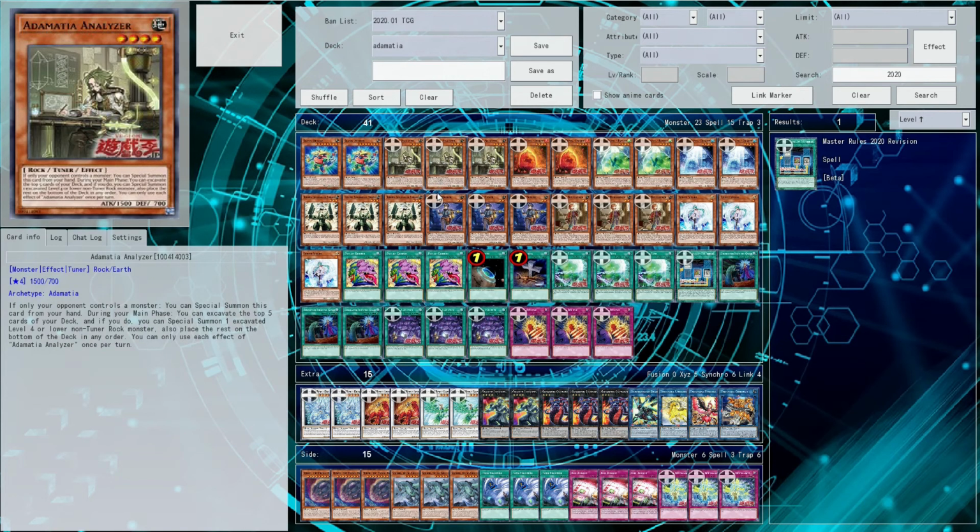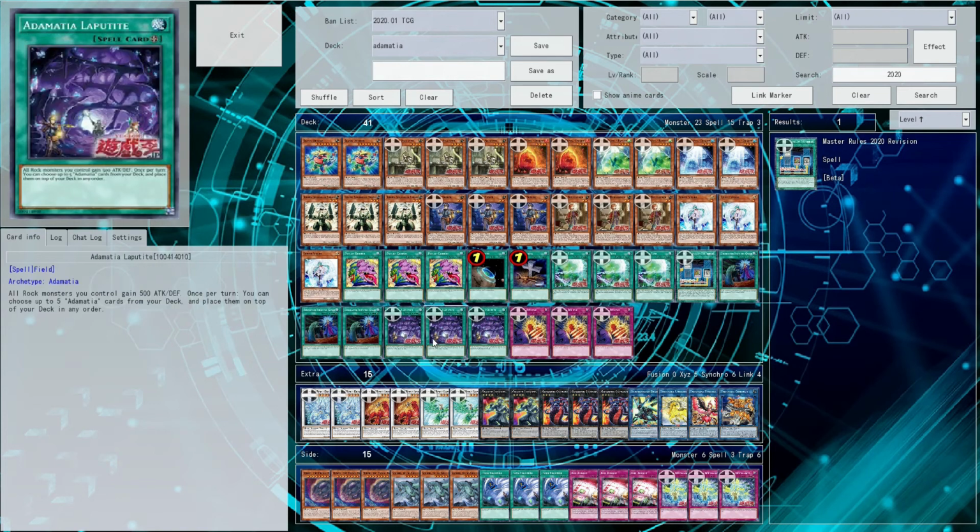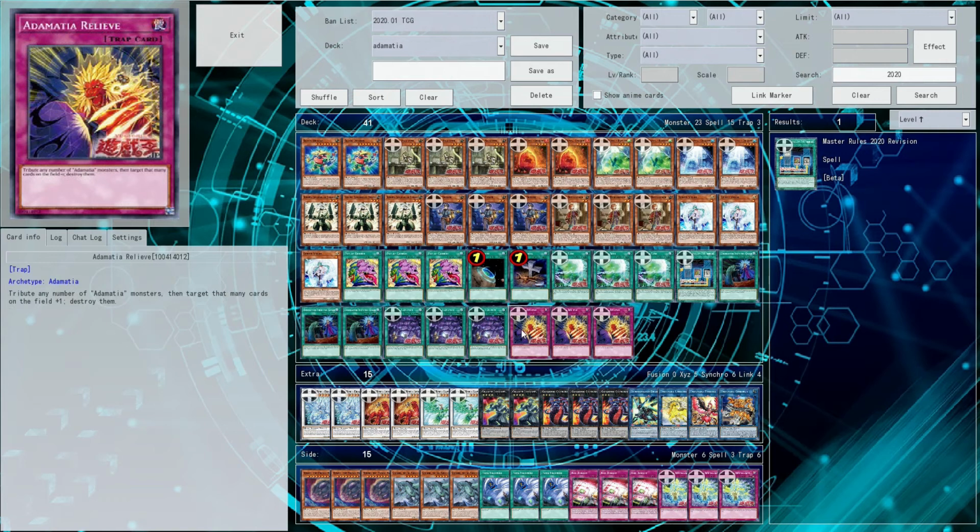Beyond that, we do have a little bit of spell and trap support. We have Adamatia Sign, which is a Monster Reborn, and it stacks the deck. We have Adamatia Lapitite, which is a field spell that gives 500 attack and defense to all rocks, and once per turn lets you pick 5 Adamatia cards from your deck and place them on top in any order. And then we have the trap Adamatia Relieve, which lets you tribute any number of Adamatia monsters in order to pop that many cards on the field, non-targeting.